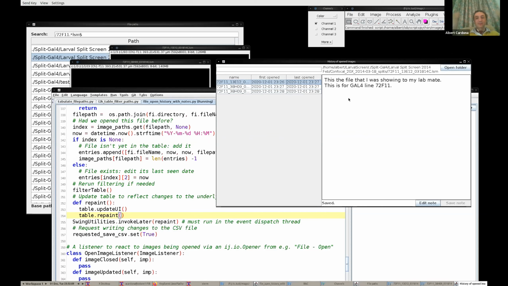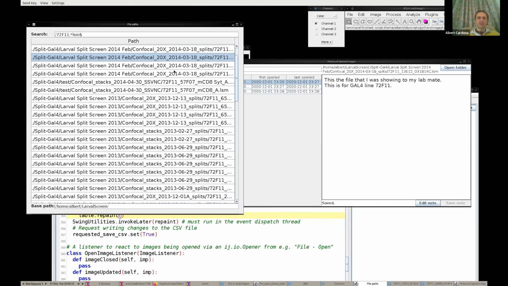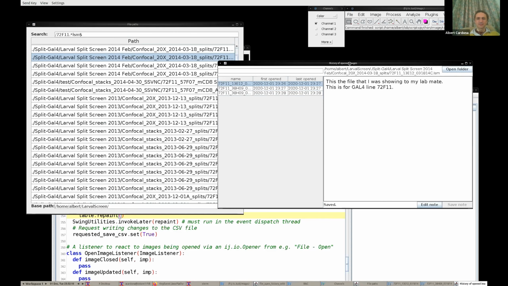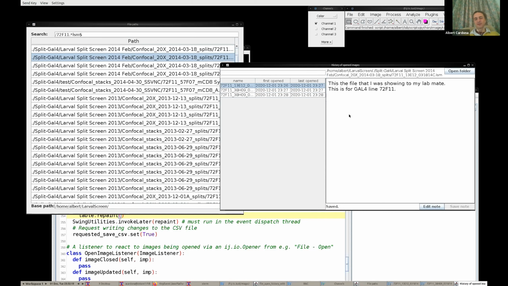I find that crazy. And so instead, what I want is to be able to first browse my image collection or my various image collections easily. Second, for every image collection, I want to have a CSV file that keeps track of when did I look at it, when did I last look at it, what notes did I take for that. And these notes are persisted to disk into a simple CSV file. So if you ever need to open that in Excel to do something else, you can.